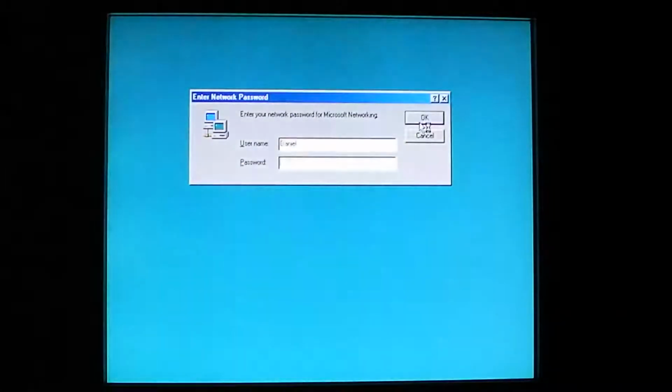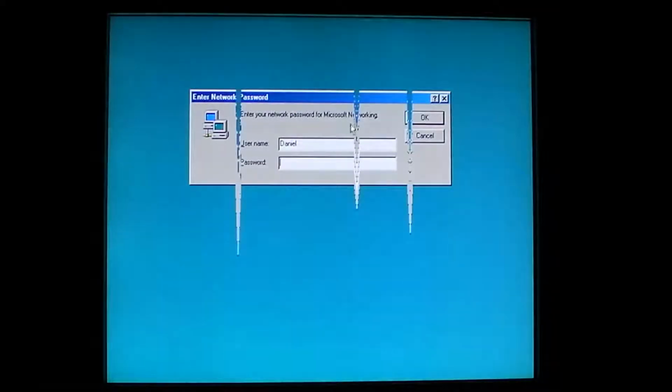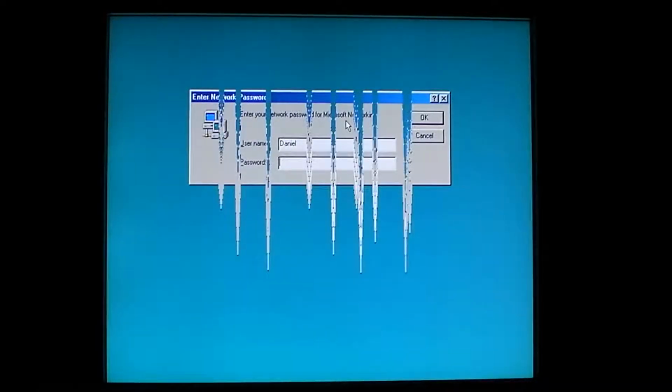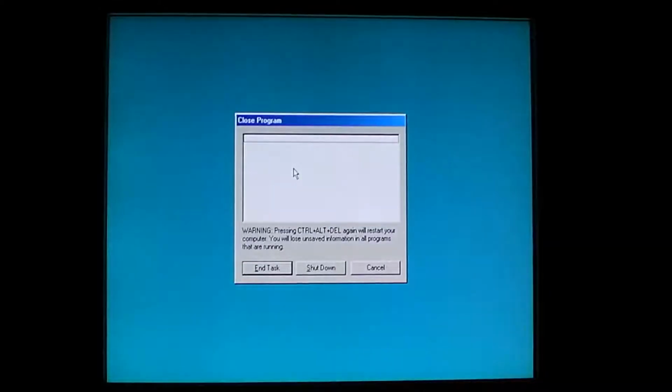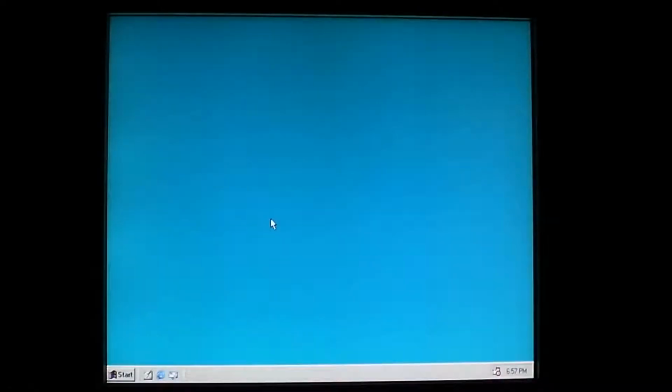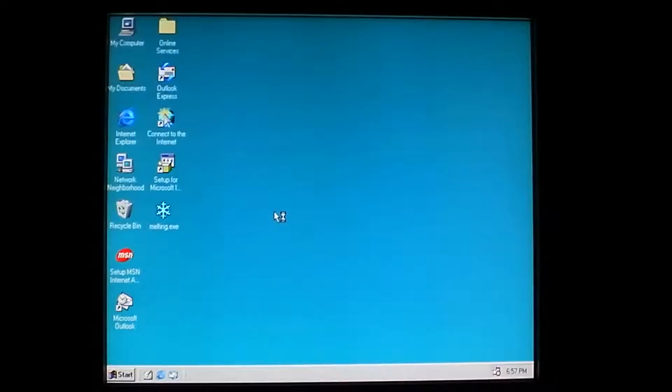Finally, okay. Now we should get some melting going on right now. Yeah, there we go. Good job, worm. You worked. It's a pretty cool effect. I like it. Well, get out of here so we can log on and see it again. I think it's doing it right now. Maybe. Maybe not. Come on, load Explorer. There we go. And once again, the melting payload starts.